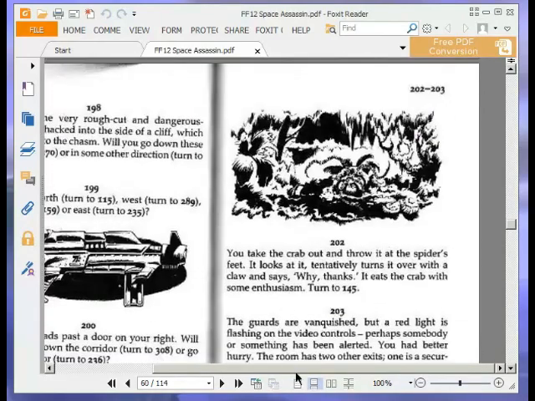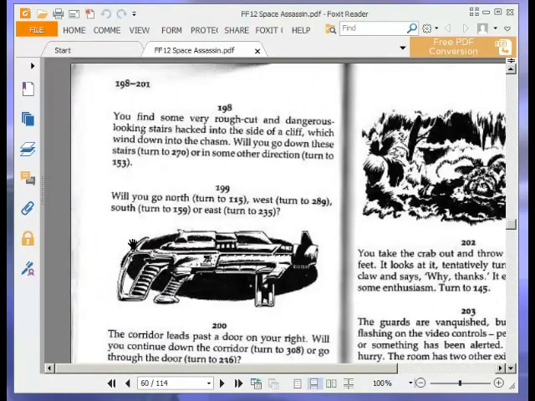There we go. You find some very rough-cut and dangerous-looking stairs hacked into the side of a cliff, which wind down into the chasm. Would you go down these stairs, turn to 270, or in some other direction, turn to 153? We're going to go down the stairs and turn to 270.